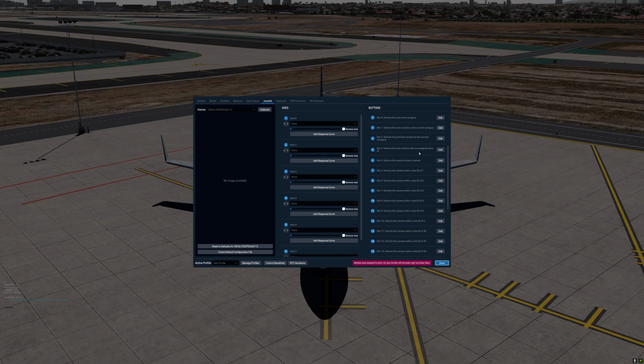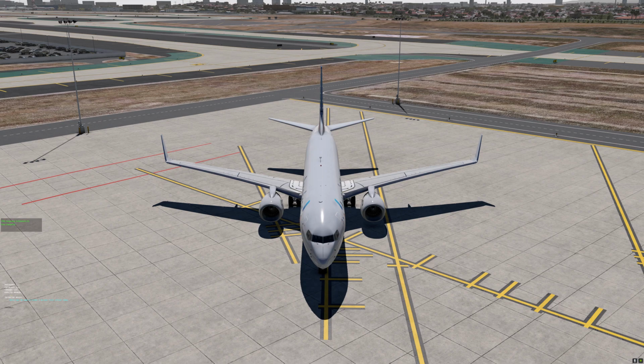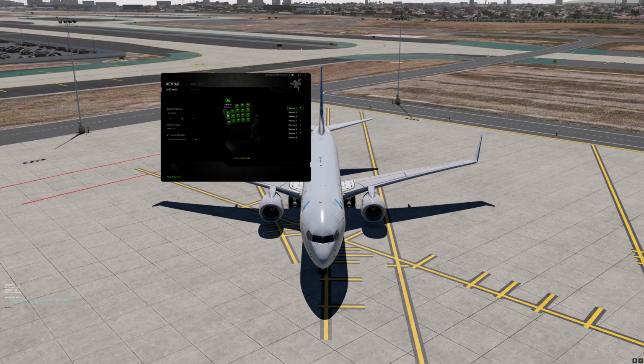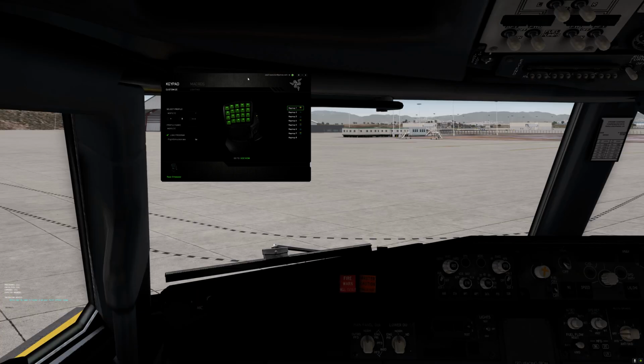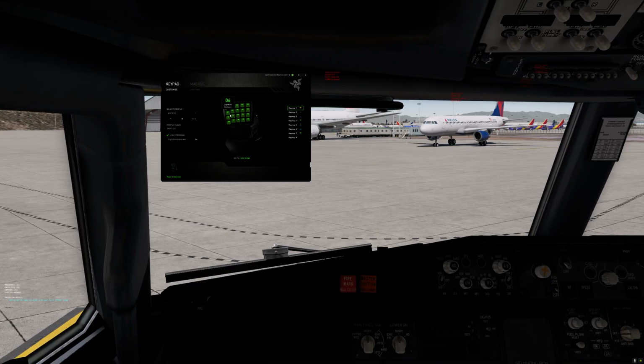Now, on my Orbweaver, the next row are going to be functional cameras. These are cameras that I use in the business of flying. The second row, you could arguably say the special cameras are kind of fun, they're kind of nice to have, but the bread and butter buttons you'll be using all the time are in the second row.